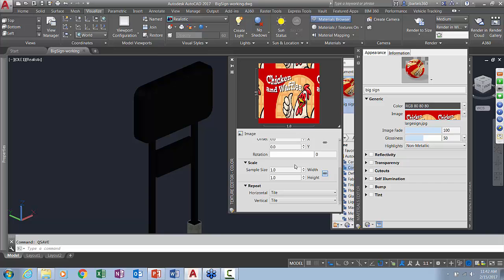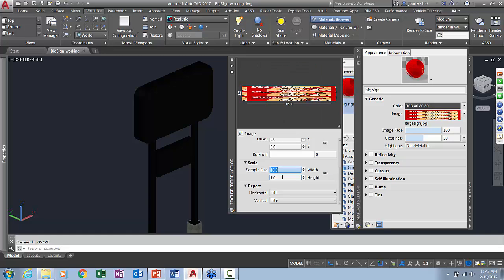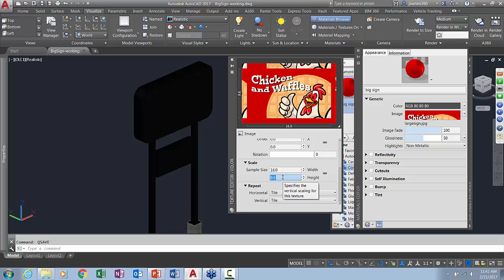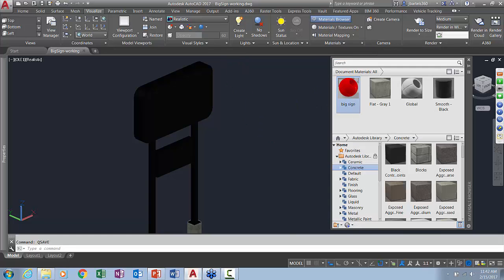So what I did in Photoshop was to find an image that was 16 inches by 9.6 inches. So it was proportionally the same size. That's the trick. You just want to define your materials the same size as what you're going to be applying them to. Let me turn off my proportional lock there, and for my sample size here, I'm going to type 16, and then for my height, I'm going to type 9.6. There we go. Let me go ahead and close this, and I'll close that.